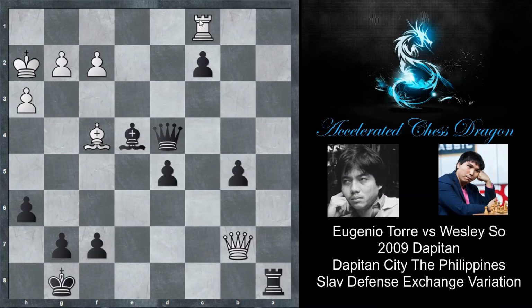Okay, so many people would mostly consider defending the rook on a8, but not Wesley. He just goes straight for the king's heart, and he plays queen takes f2. And after queen takes f2 was played, actually, Torre resigned the game. The main reason why this is completely crushing is because even if you capture the rook, and that too with check, it's not enough to save the game.